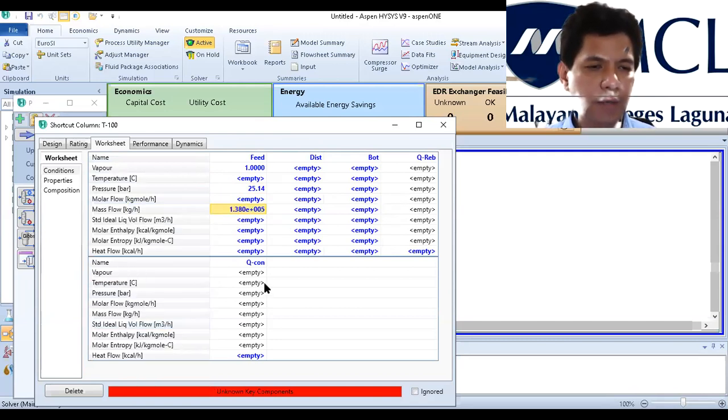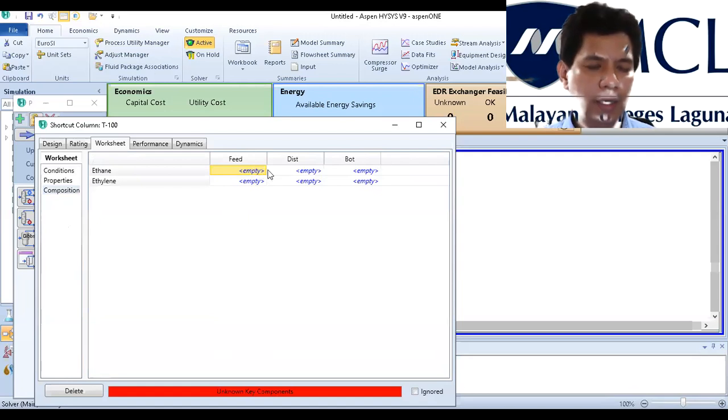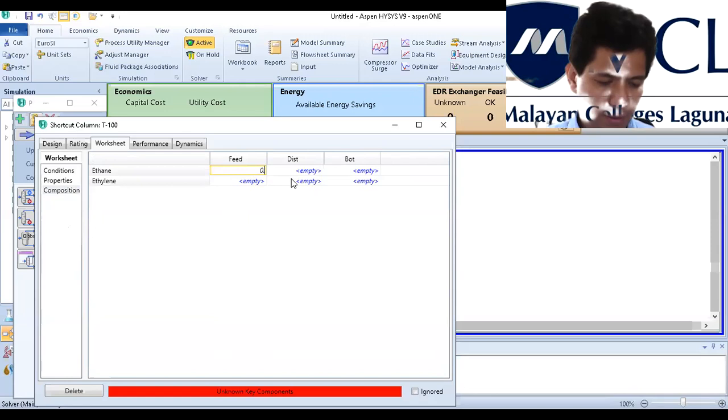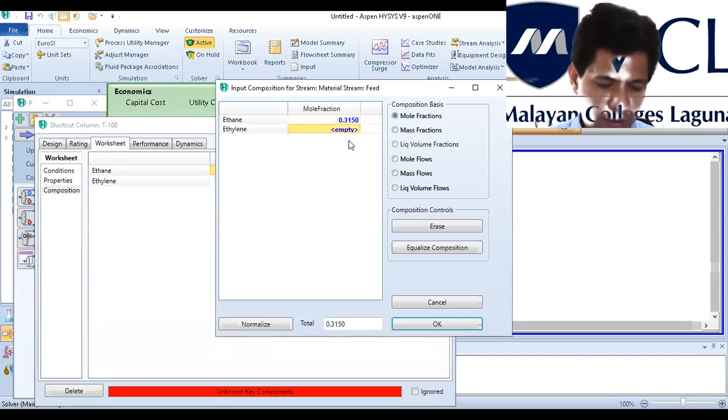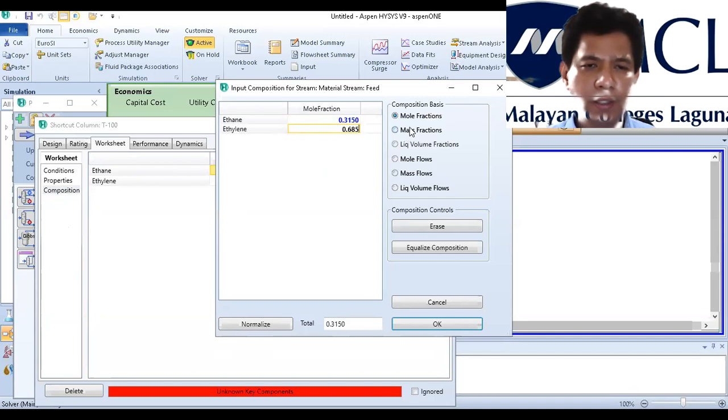After those data are entered, you can now go to composition. Click composition and then enter 0.315 for ethane. This is in mass fraction. And then for ethylene, enter 0.685. Then transfer the composition basis to mass fraction.